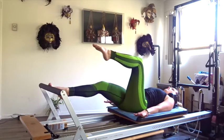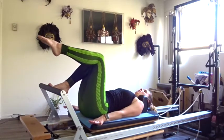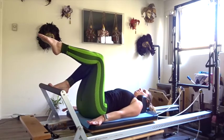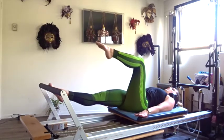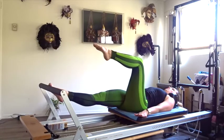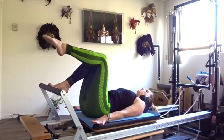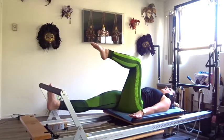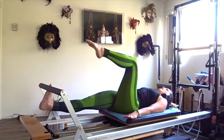Five more. Press out, four. Three. Two. Last one, press it all the way out, hold it. You're just gonna drop that right heel and lift it up. So a little calf raise.